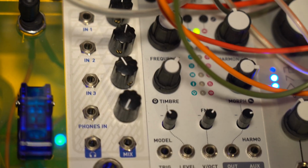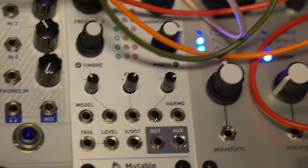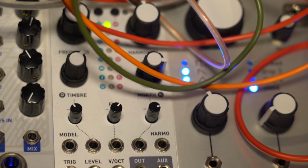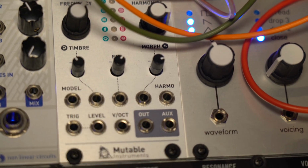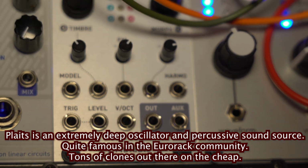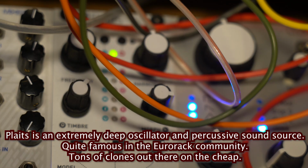Active MULTS, because every rig needs one. A non-linear circuit mixer module, great little supplementary 3-channel mixer with headphone input. Mutable Instruments Plaits. Okay, I recently heard another modular guru say if you have just one module to give you incredible sounds, it's gotta be the Plaits.